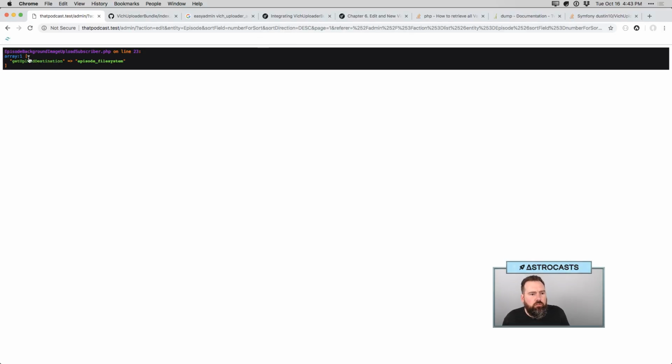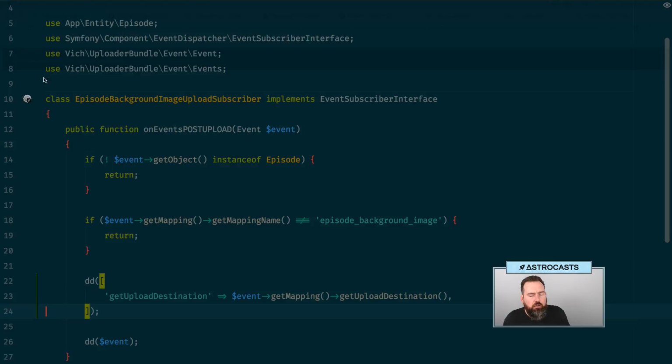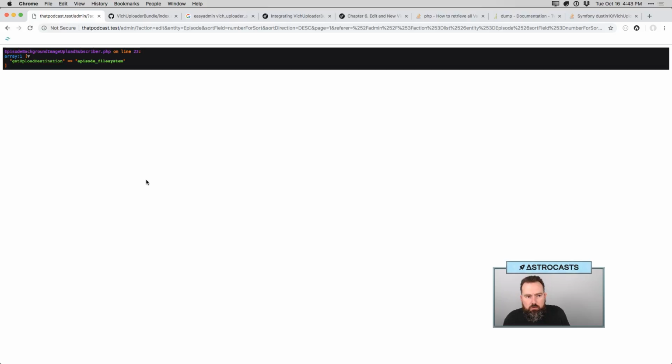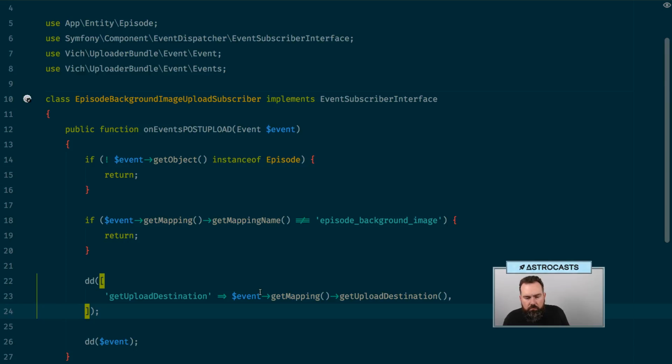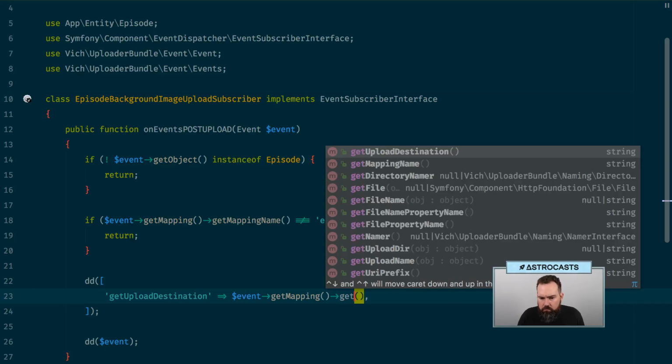No, so that's just upload background image directory. Good file name.